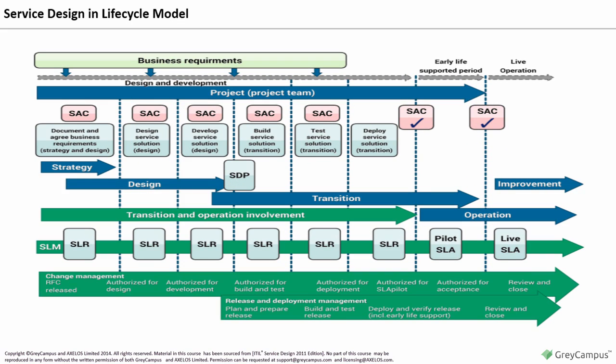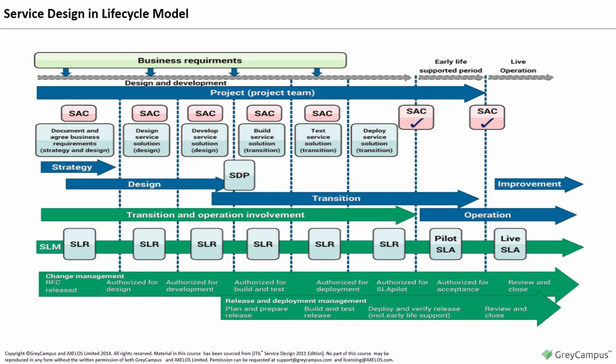Service design in the lifecycle model. Here is the figure which shows how service design fits into the lifecycle model. Business requirements come from the customers or market space, service strategy, and go to service design for design and development. Along with the requirements, service acceptance criteria, the SAC, should also come, and it must be for each activity, like an SAC for strategy and design, SAC for service solutions, and so on. After design and development, the output comes out, which is the Service Design Package, SDP.